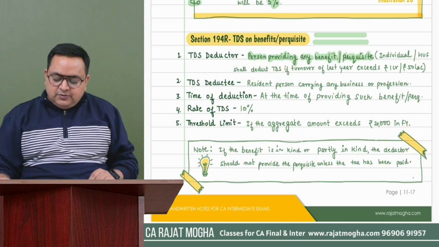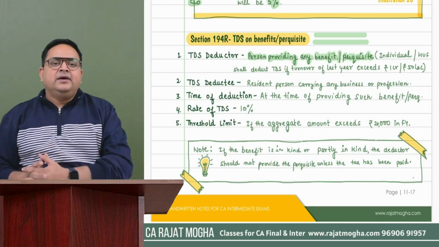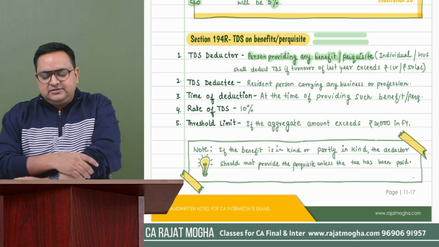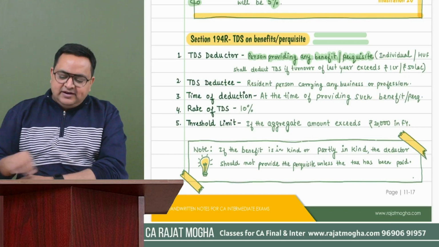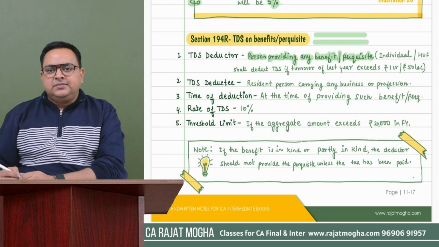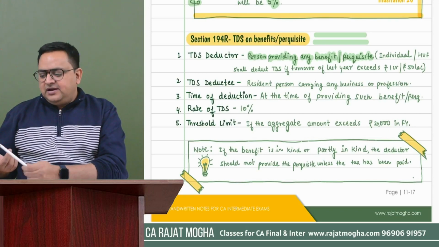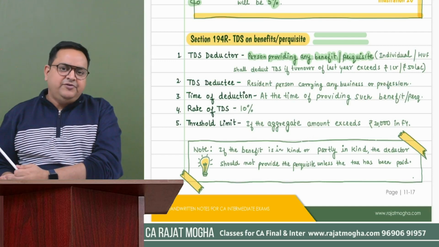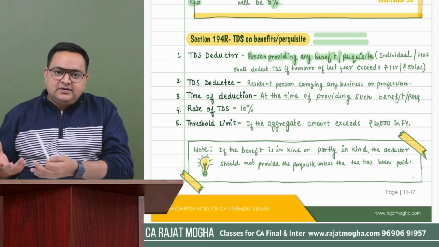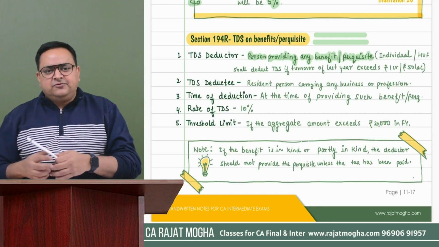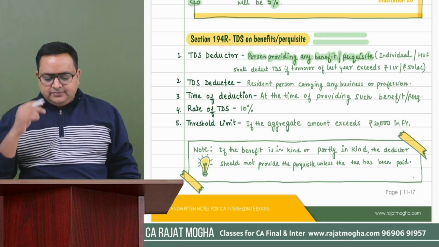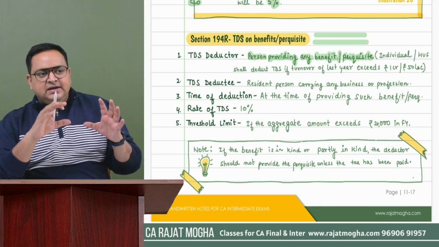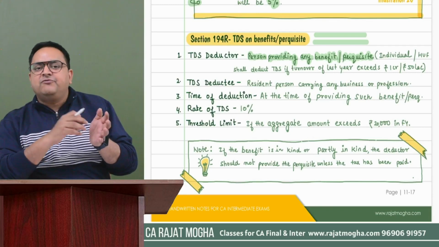What kind of gifts could it be? Let's say there is a person who is a YouTuber, a social media influencer. We understand that there are many different types of YouTubers. Those engaged in cooking videos, or tech videos, or different types of genres. So let's say there is a tech YouTuber. That person gives reviews of mobile phones.